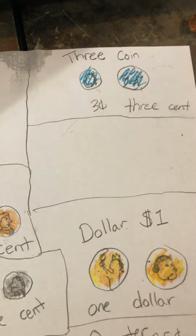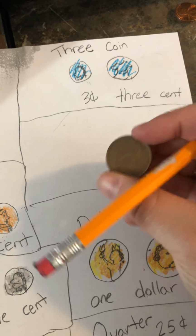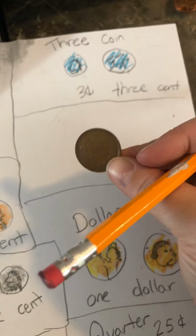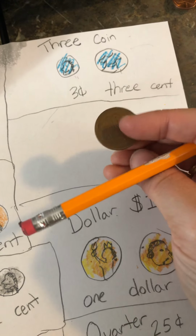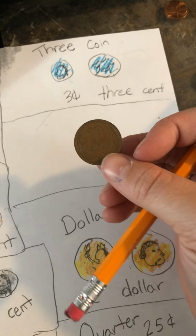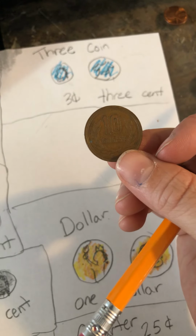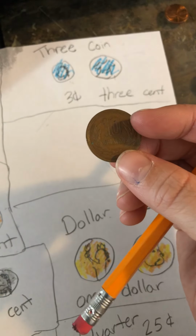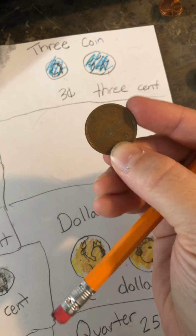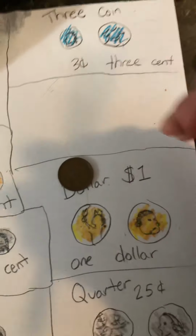So now let's look at a coin, a real coin that's different. This is a Japanese coin. So if you lived in another country like if you've been to Mexico or India or France or any other country in this world, you can use a coin from that country if you'd like. So this is a Japanese coin. On one side, it has the number 10 to show that it's worth 10 cents. On the other side, it's got a picture of a building, just like some of these other coins. So I'm going to draw that.